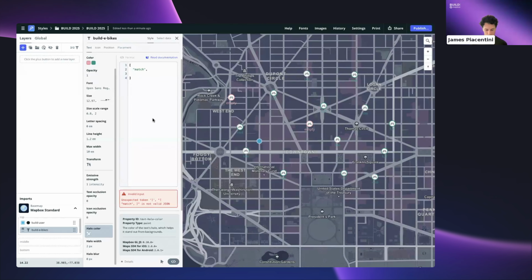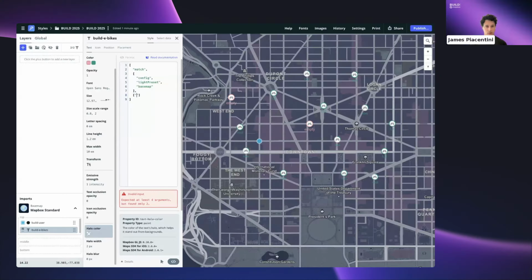So the thing I want to look for is that light preset configuration. So I'll create more brackets, type in config, the name of that config, light preset. Then I have to specify that this is part of the base map and not part of this custom layer. So let it know this is a base map configuration that I'm calling. And now I need to tell it, okay, what is the value I'm supposed to match?